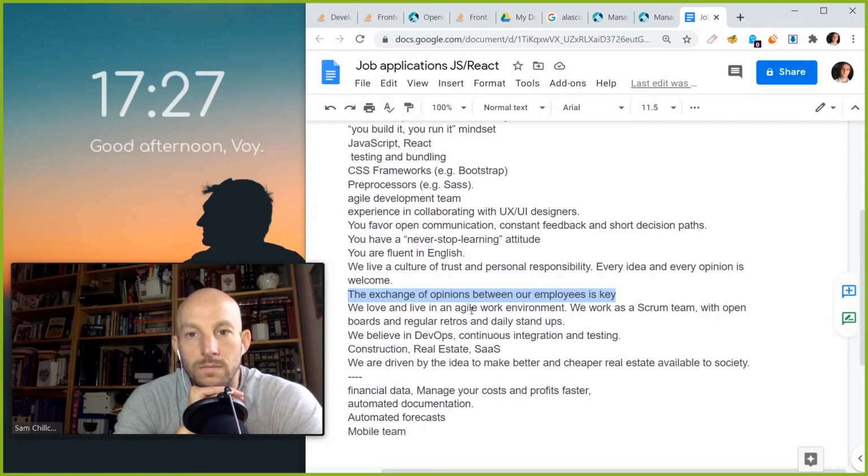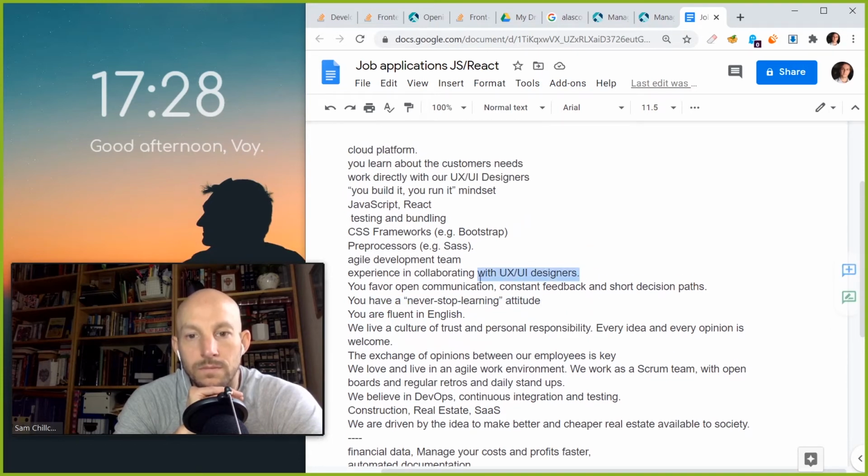We don't want to just make them think, oh, you're a good fit for us. Somebody will be reading your cover letter, your CV. Don't just make them think that person will tick all of our boxes. Try to make them also think, that person will be happy working for us. We want happy employees. We want people that will understand our culture. So the more you underline as an applicant by saying these kinds of things, like, I also care about the never-stop-learning attitude, I carry on learning all my life, I have experience collaborating with UX UI designers, or I am a UX UI designer myself.